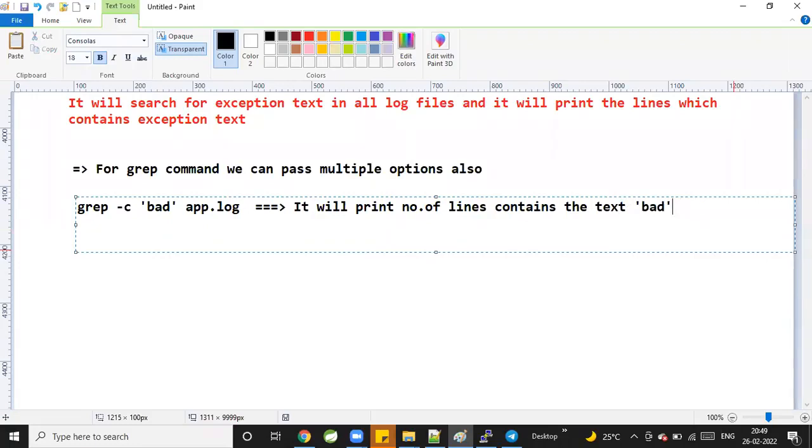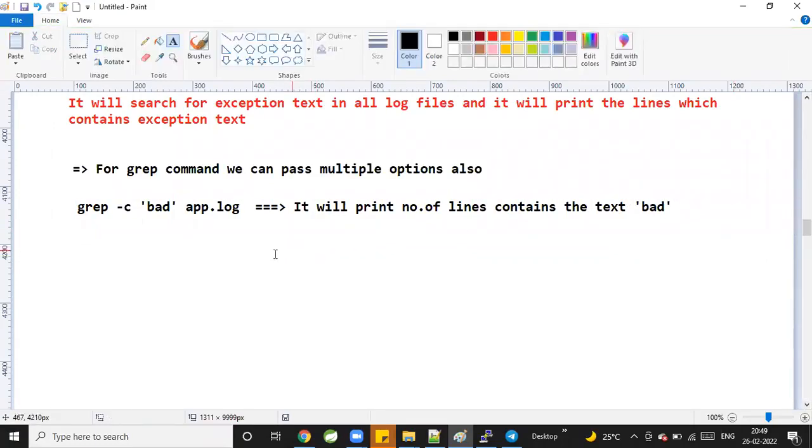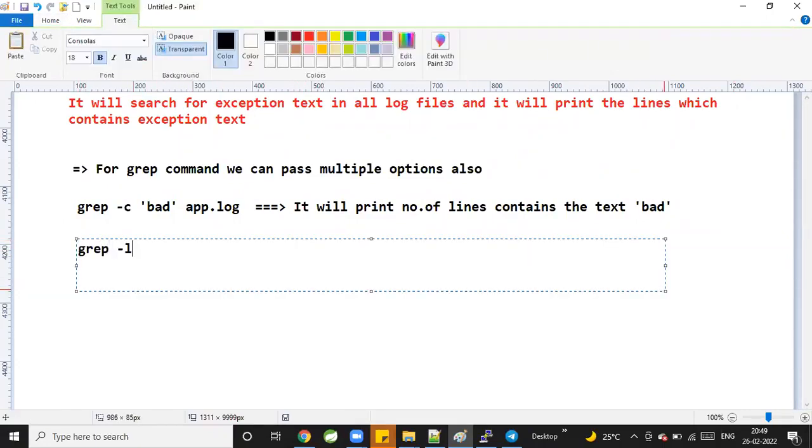That means that is a keyword text search. Okay, bad -c. Now, grep -l AB app.log.